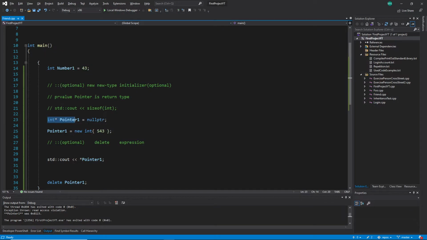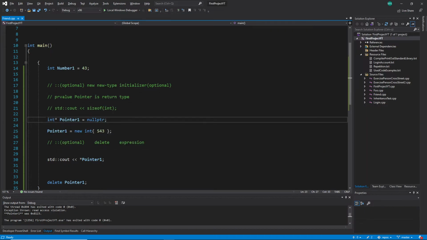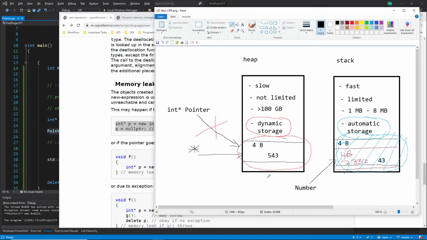I showed you this only step by step here, and what they show now is if you set the pointer to a null pointer afterwards. So what does that mean? Here I assign my expression. Here, the expression is this pointer, and this one I assign to my pointer.